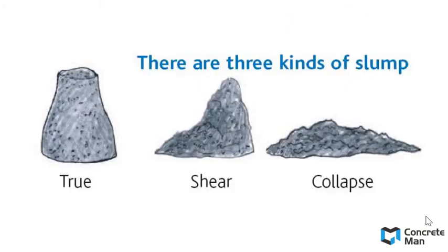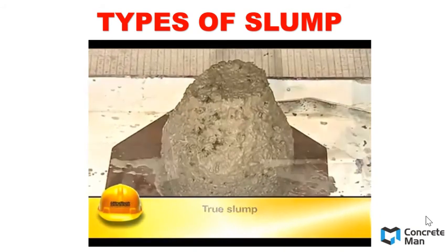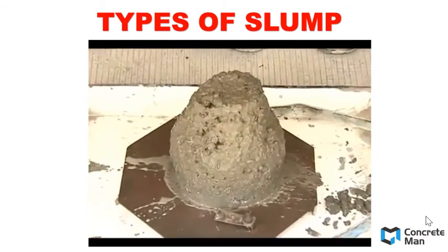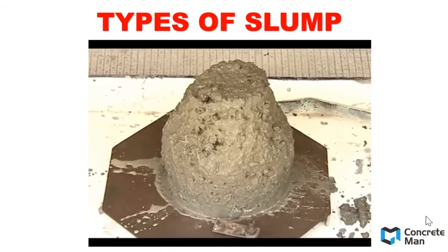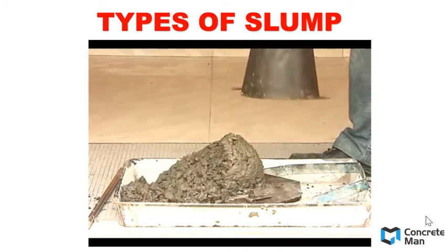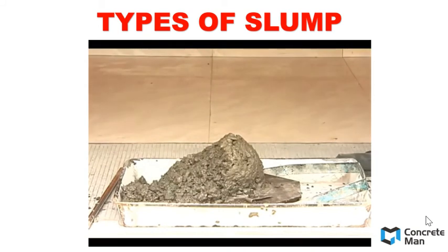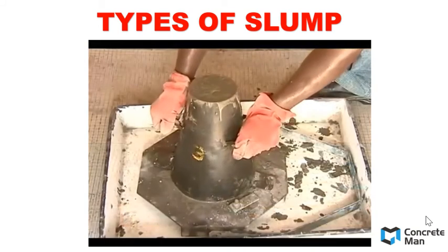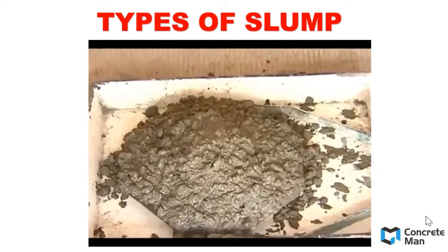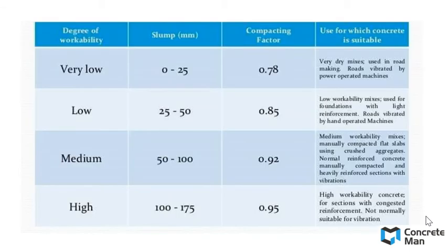There are 3 kinds of slumps: true slump, shear slump, and collapse slump. When the cone is removed, the slump may take one of the 3 forms. In a true slump, the concrete simply subsides, keeping more or less to the shape of the cone. In a shear slump, the top portion of the concrete shears like this and slips away, while in a collapse slump, the concrete will eventually collapse completely.